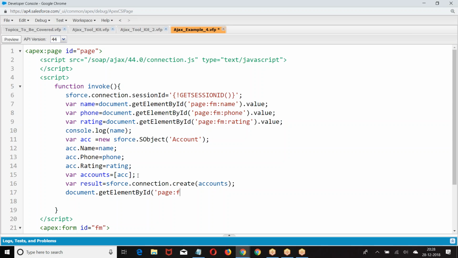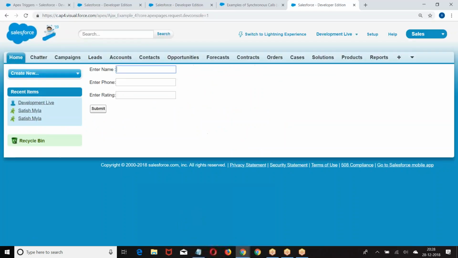Then we have page form. This is how we create. Submit.